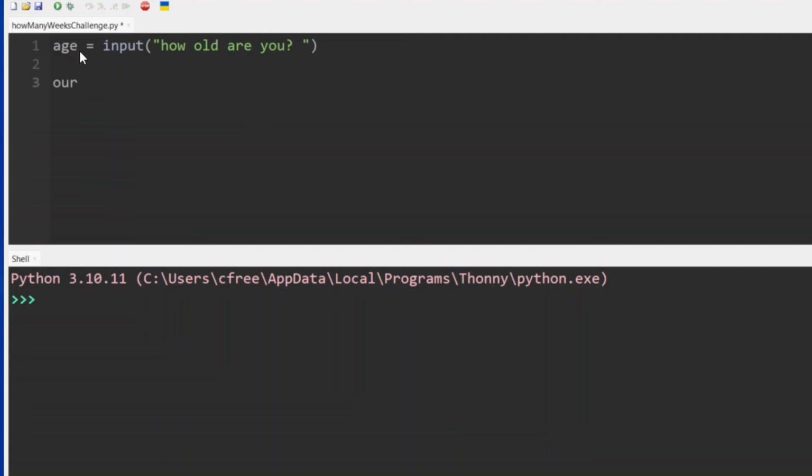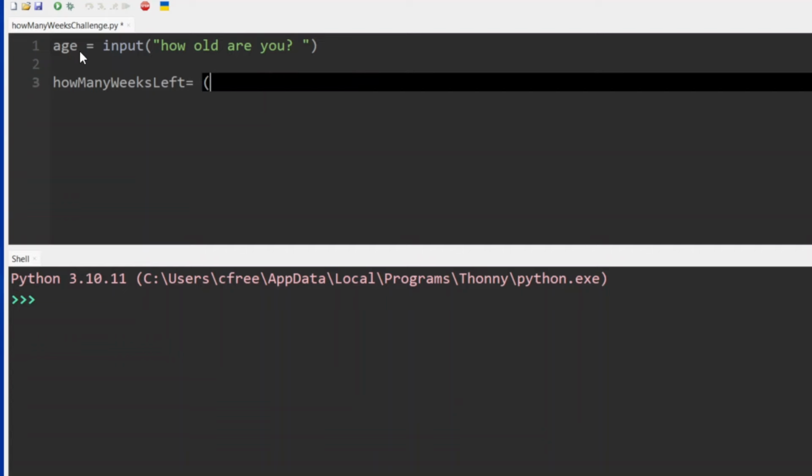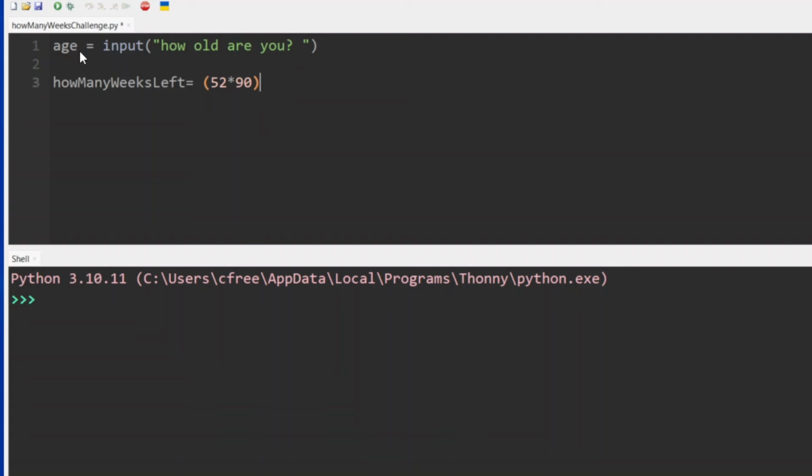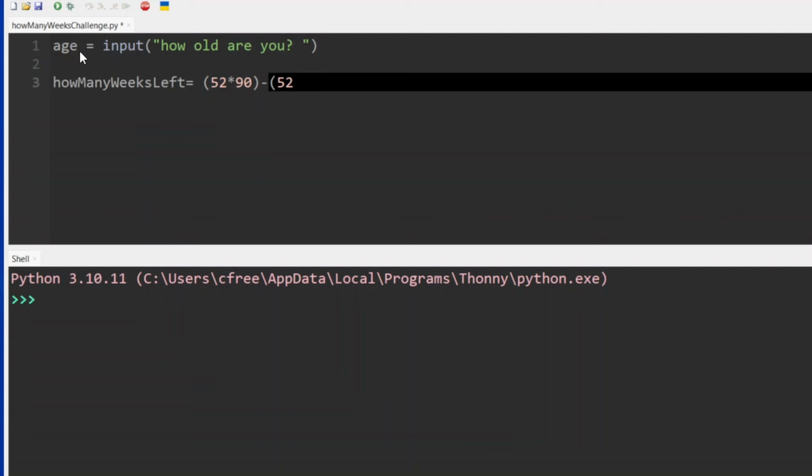Let's see, how many weeks left will equal 52 weeks times 90 minus 52 weeks times, can we just do age?